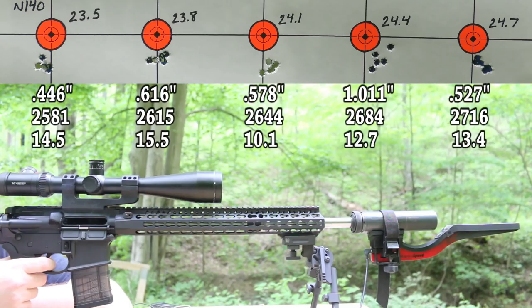Moving on to Vihtavuori N140 — I was a little bit concerned because these loads were so compressed. Sometimes you're cracking granules of powder and things get weird, accuracy goes out the window, standard deviations get goofy. But overall this was a solid performance. The two best groups were the first and the last: the first was a 0.446 incher, and the last group was a 0.527 inch group. Just from the pressure signs I saw, I definitely wouldn't want to shoot 24.7 again — 24.4 was pretty good, brass looked okay. Similar velocities to a whole bunch of the other extruded powders we've tested, like Varget and 4895 and several others — seems to be good up to 2,700 feet per second. 8208 XBR seems to be okay pushed a little bit, and Vihtavuori N540 from the last video did a pretty good job, but N140 didn't quite get us there.